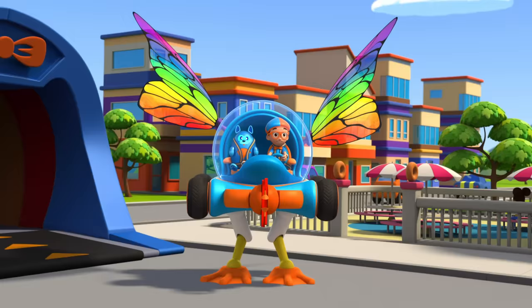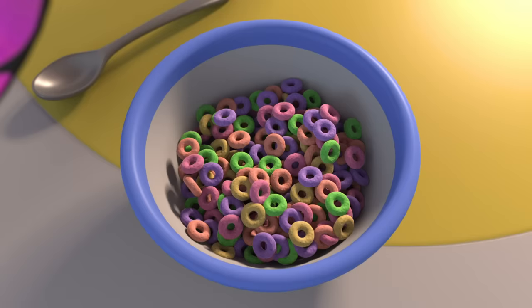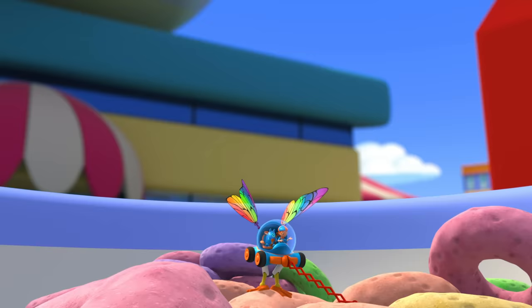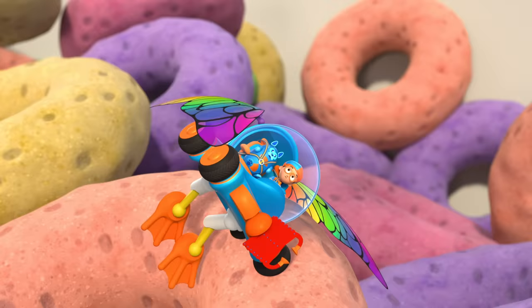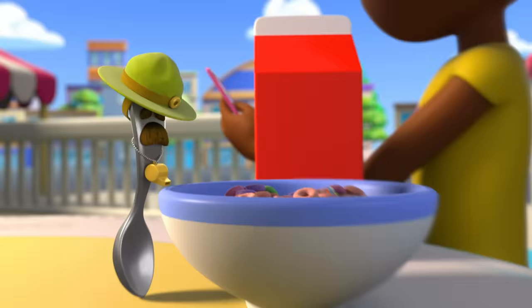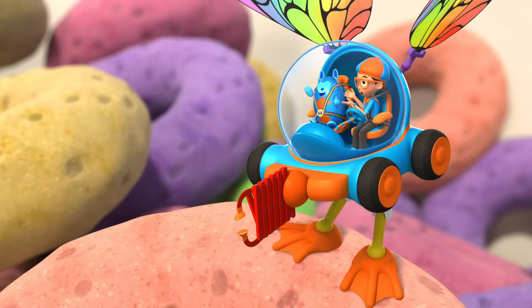Shrinking down! The Blippi-mobile is ready for adventure. You're right, D.BO. It sure is hard. Attention! Whoa! Huh? Who are you? I'm Scooper the Spoon. That's Sergeant Scoop of the Spoon to you. Hey, it's me, Blippi, and this is D.BO. We're here to learn why cereal gets soggy.